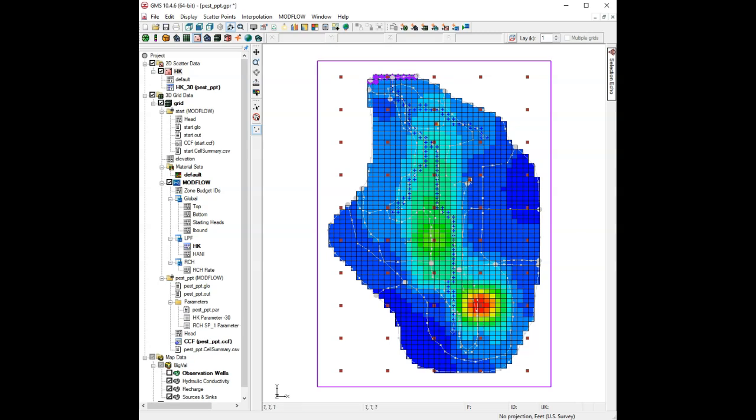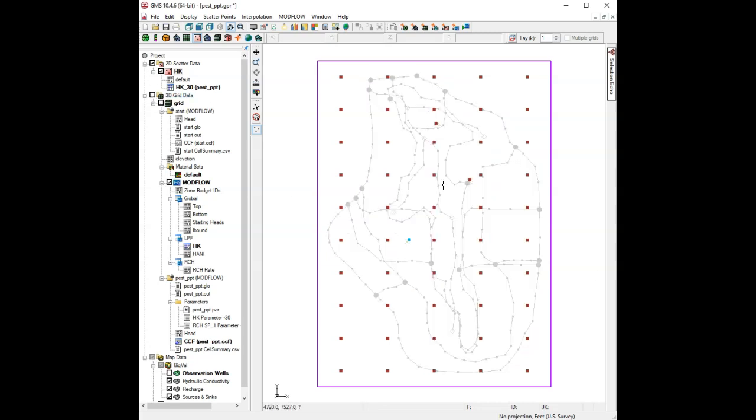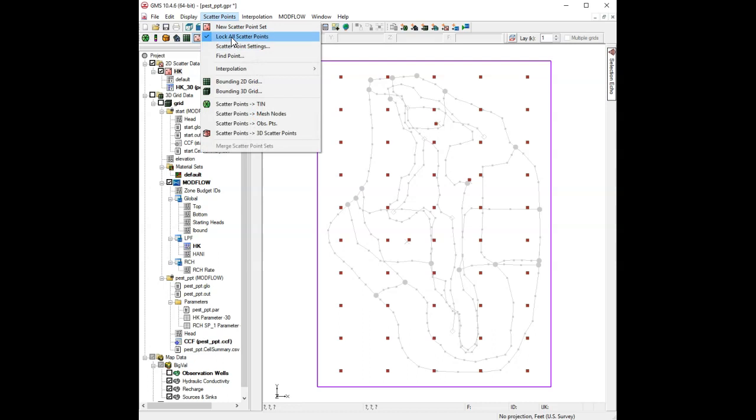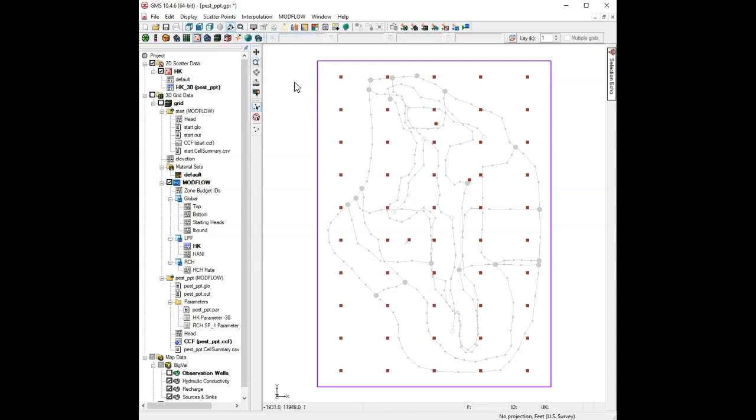All right. And then let's turn this grid off for a second so we can see these points. And we are now going to edit the values of those points we've set up. So I'm going to unlock my scatter point so I can edit the values. And I'm going to click right there.